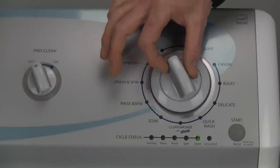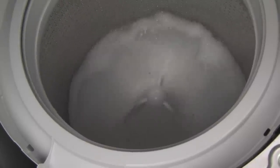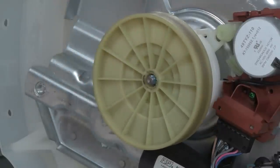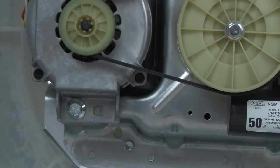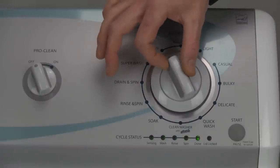Next, let's run an automatic diagnostic cycle to see if we can get a few more clues. If you are having a noise problem while the washer is either agitating or spinning, you may want to check out the other video in the series before you put yourself through the misery of listening to that horrible noise one more time. Well, just for the heck of it, let's hear it. This is a very common problem and is definitely in the running for the most annoying noise ever. The good news is it's usually a very easy repair. After all the lights are lit for the second time, click your control to the right two clicks or until only the spin light is lit and press the start button.